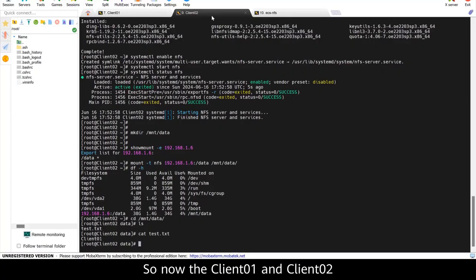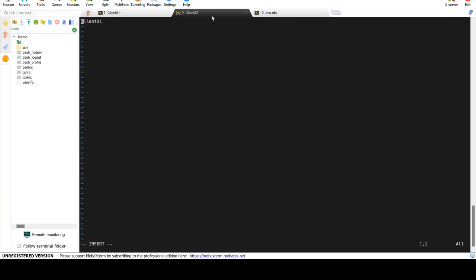So now the client 1 and client 2, including my NFS server, can be viewed. So now let's try to modify client 02. Now the file content is client 1, and I add client 2 to the end of it.